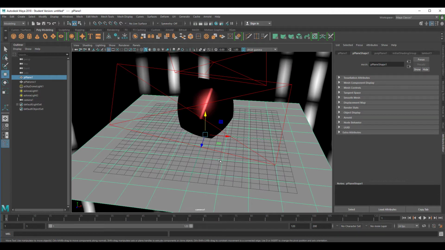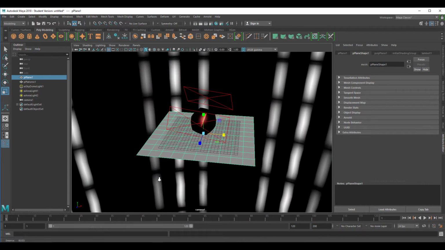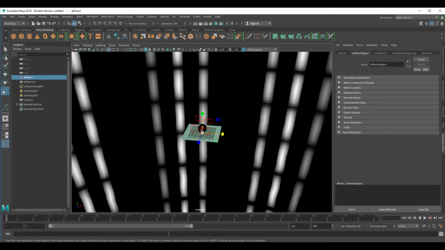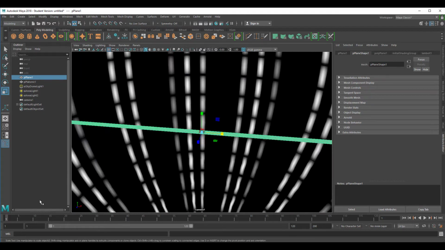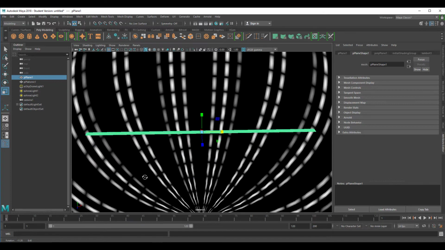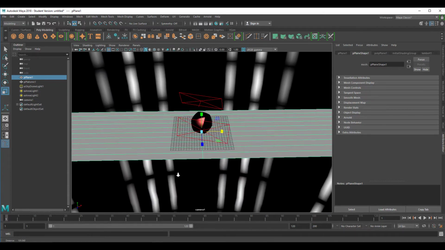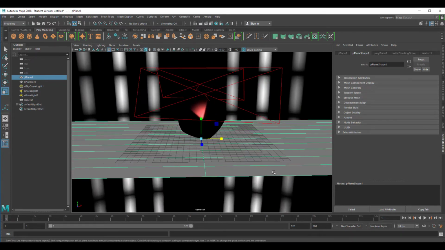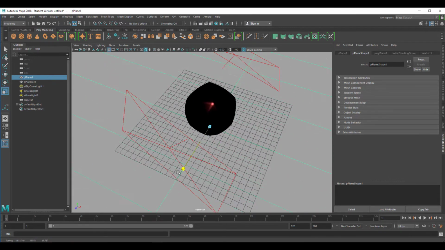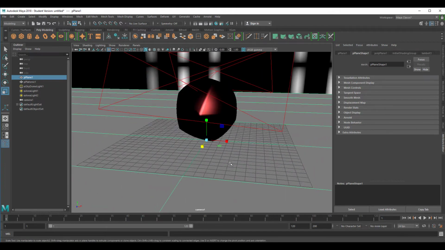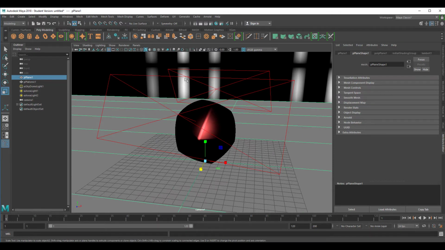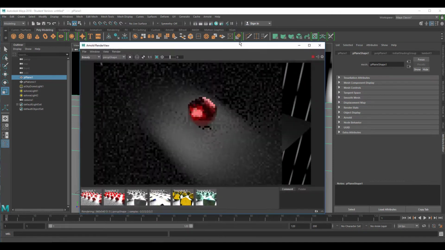So now we position our camera so it has a nice view, and since we want 26 of these objects in a row, we'll make this much, much wider. Maybe like this. Maybe this is too wide, I don't know. And now we choose a position for the camera which is joyful, which we like. This is the camera, we're looking through that camera. Does that look suit us? Do we like it? So we render.